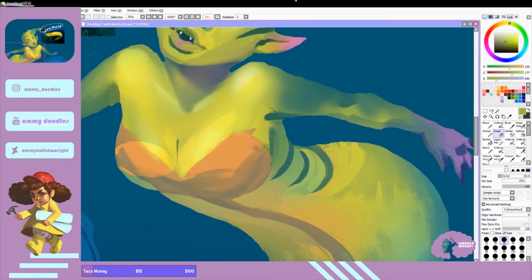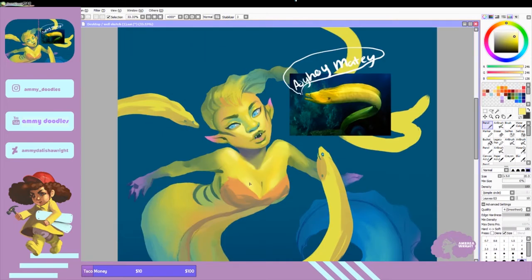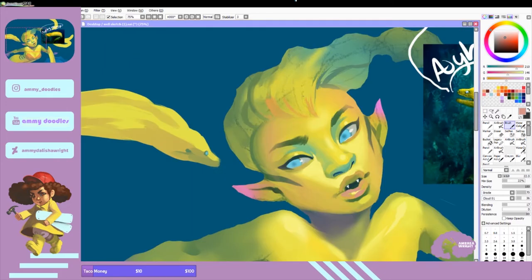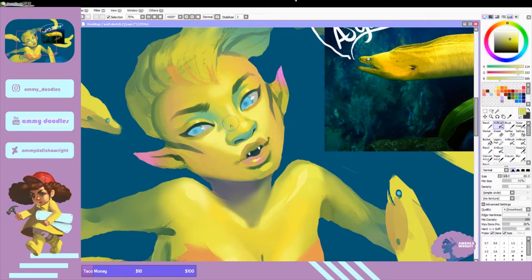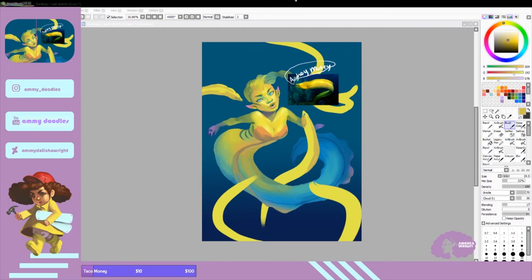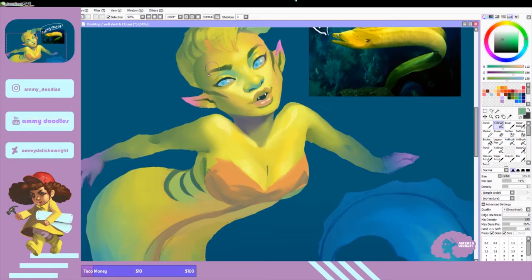Back to this painting. I said before, it reminded me of SpongeBob colors, and I just really enjoyed adding the peachy colors onto her face and the blue tones around the edges just to make her seem like she's in water. Let me remind you that I had never really done many underwater scenes before painting this one. So I was kind of nervous, but also gung-ho, like let's just go for it. I got a pretty okay reference. I love the scene that I'm referencing from. I'll leave that reference in the description box because obviously it's not mine.